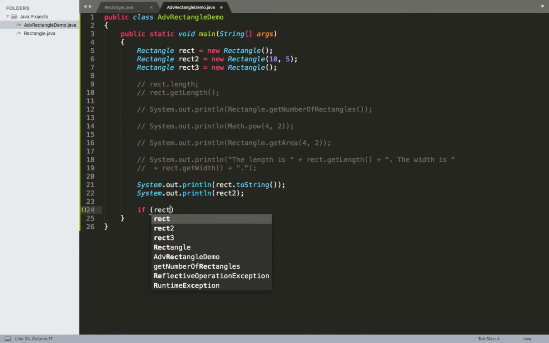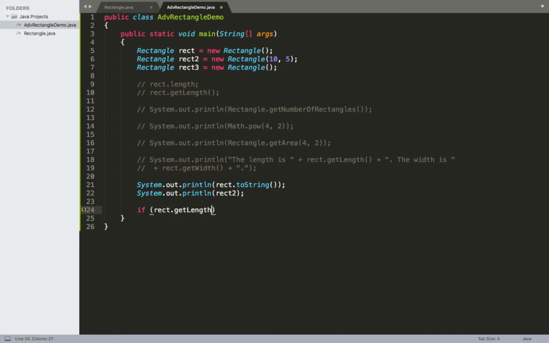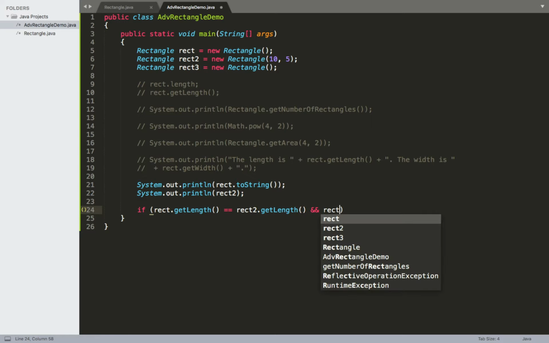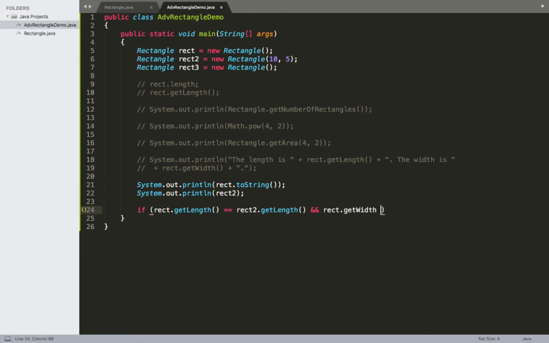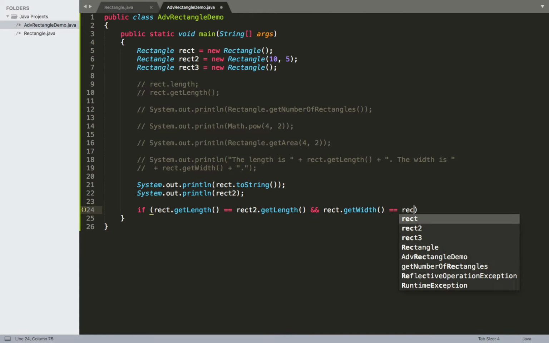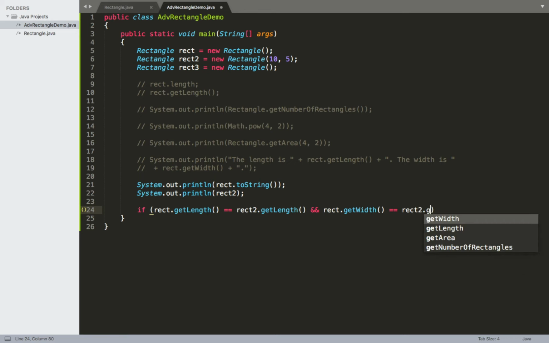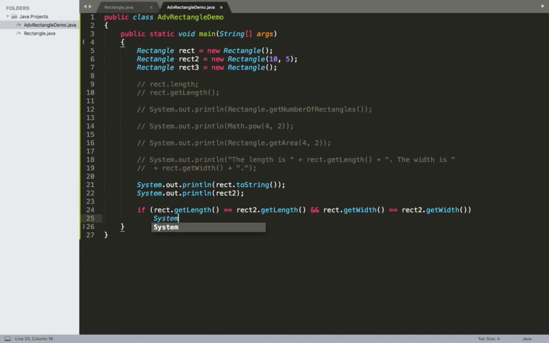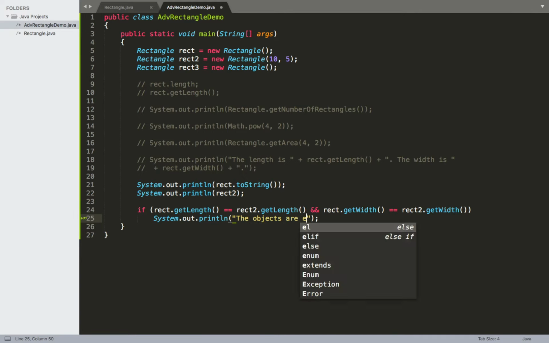So we'll say something like if rect.getLength is equal to rect2.getLength, and also if their widths, so if rect.getWidth is equal to rect2.getWidth, then we can just go ahead and print out something like the objects are equal.